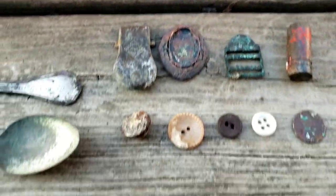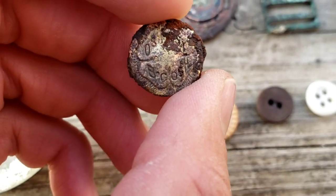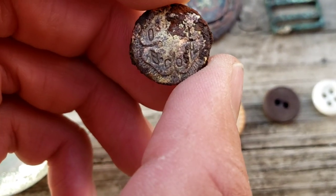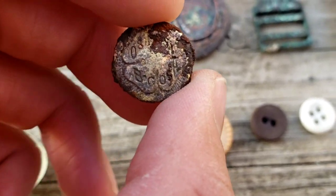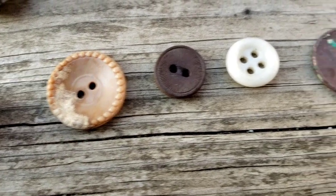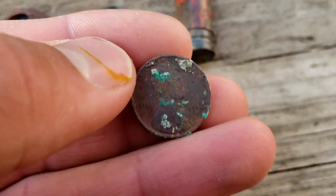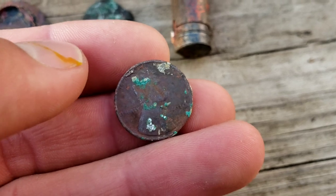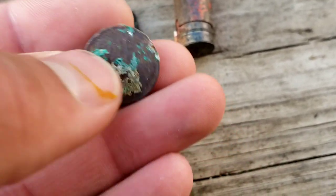I got a lipstick tube, which is a Princess patent, if you can see that just down on the bottom there. And then onto the buttons, I got this one here, which was completely encrusted with iron, but it's an Oshkosh B'gosh, and this one I know dates to the mid-20s. And then I got onto some plastic ones as well with some fancy. And then I got one porcelain 4-hole as well. I was even able to get onto one coin, being this 1910 wheat penny, which after a CLR treatment actually revealed some pretty good detail. And there's the back of that coin.